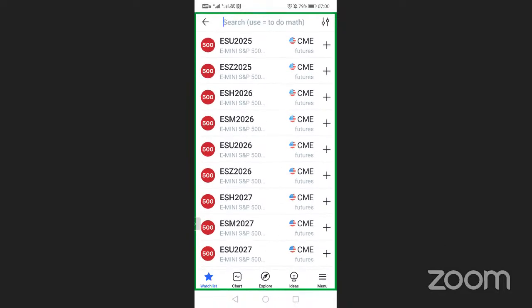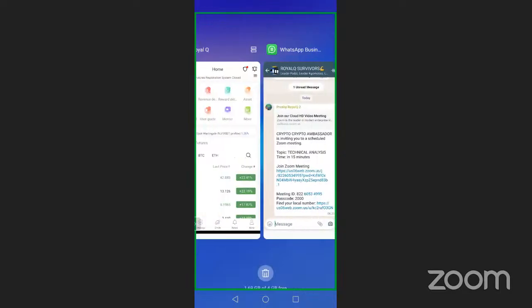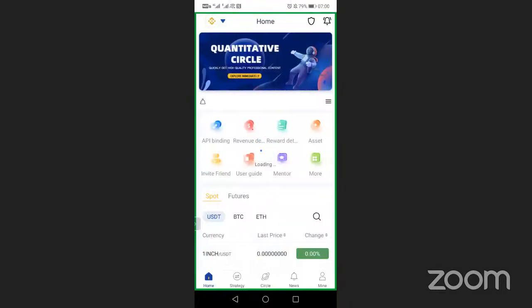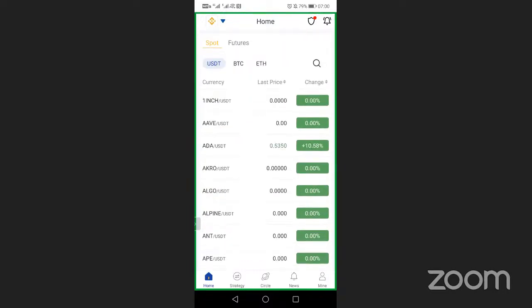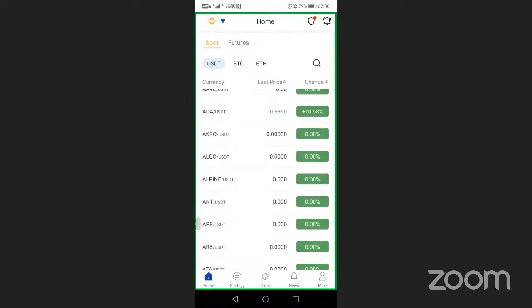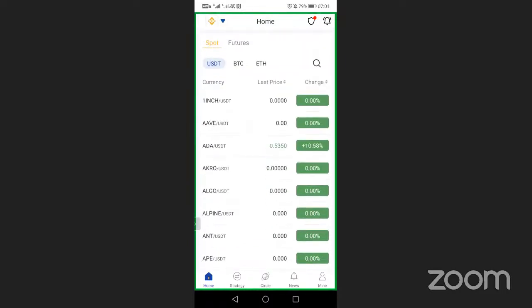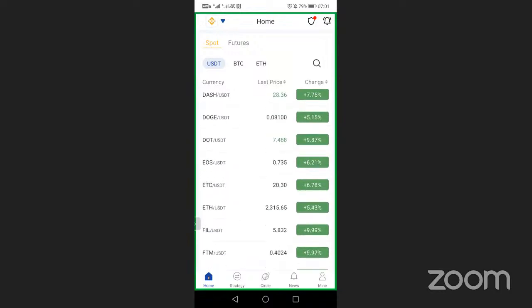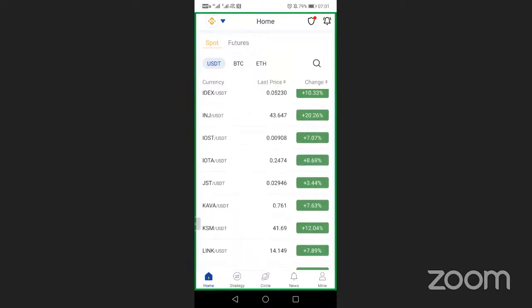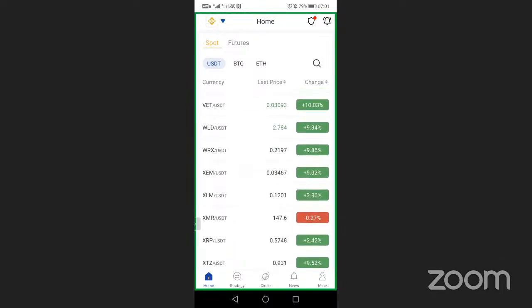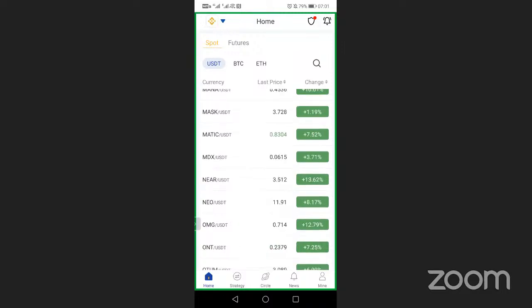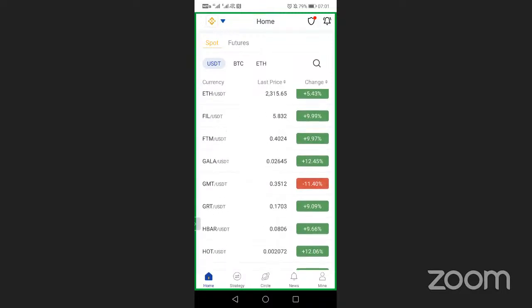So you can come to your RoyalQ application. If you are not familiar with the coins, you look for all the coins that RoyalQ is displaying here on the home page. All these coins, can you see them? So you pick all of these coins and take them to your watch list one by one. You cannot add two at once. You take one by one. So these are the coins that we are going to add on our watch list.